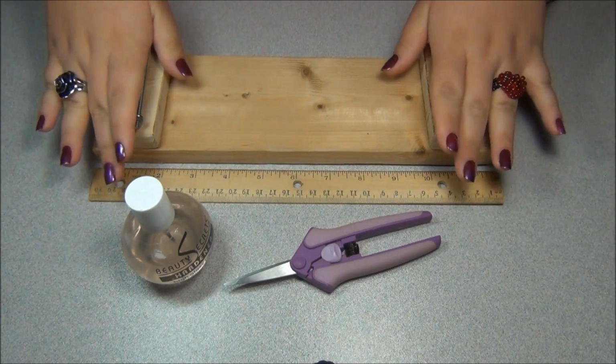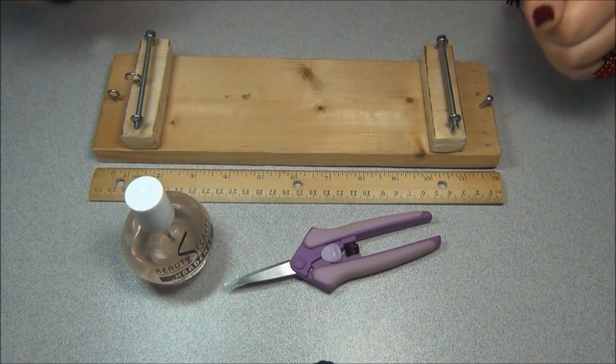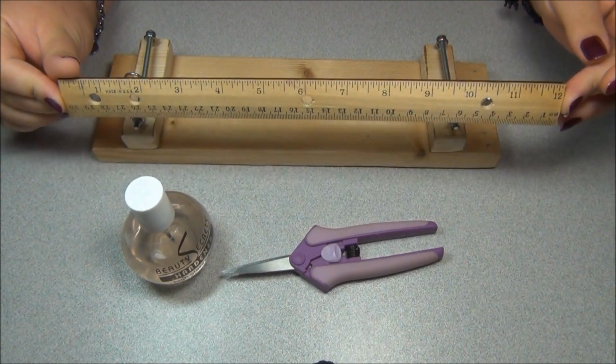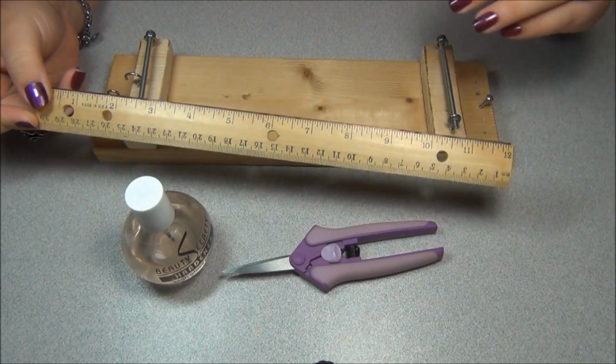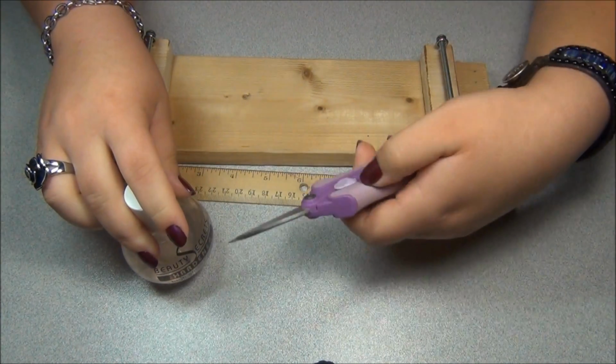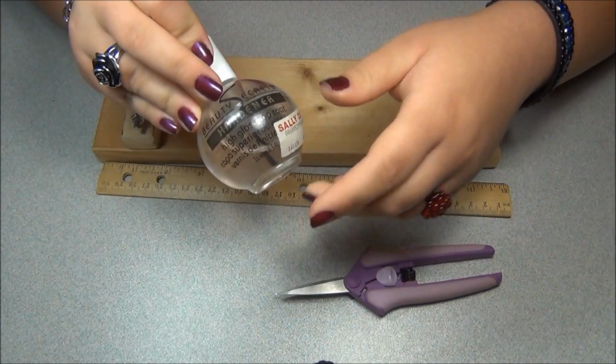So you're going to need a loom, like I said, or try to figure out a way to make your cords nice and straight and tight so you can weave back and forth. You're going to need a ruler so you can get your bracelet the right length to fit your wrist. You're going to need scissors to cut your thread and your cord, and you're going to need clear nail polish.